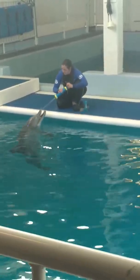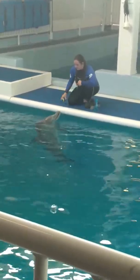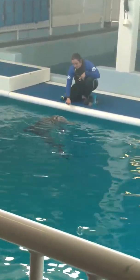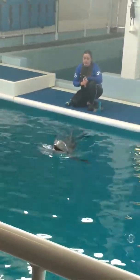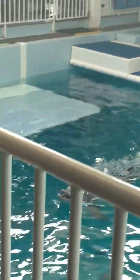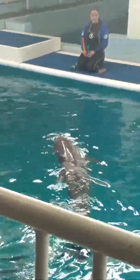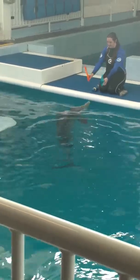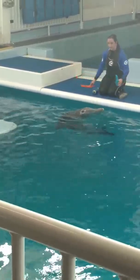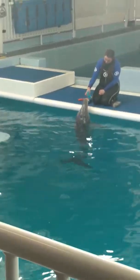The second reason why we train here is for cognitive stimulation, which simply means problem solving. We can give our animals challenges that they would normally encounter in the wild when searching for food. We can ask for behaviors such as mimicry, where they have to follow exactly what the animal care specialist is doing — spinning in a circle, or following our movements back and forth at the same speed, whether we go really slow or really fast.